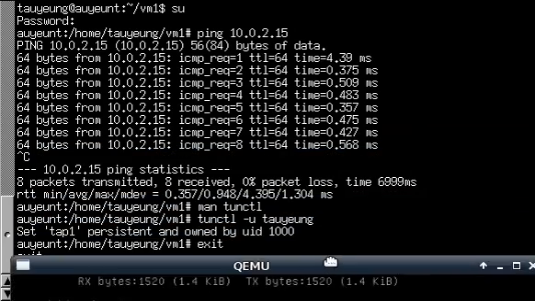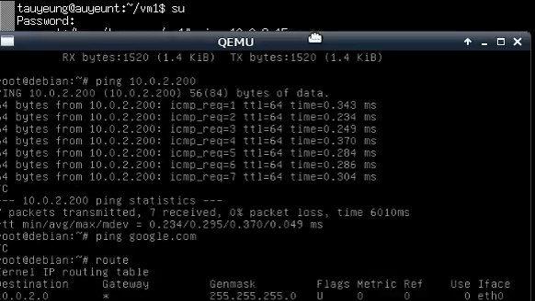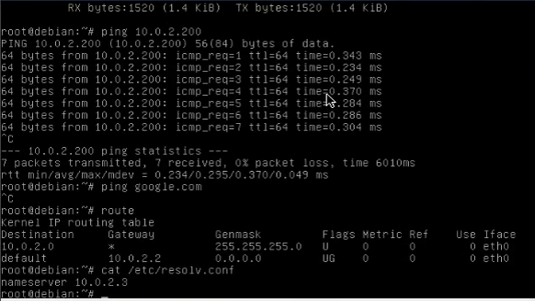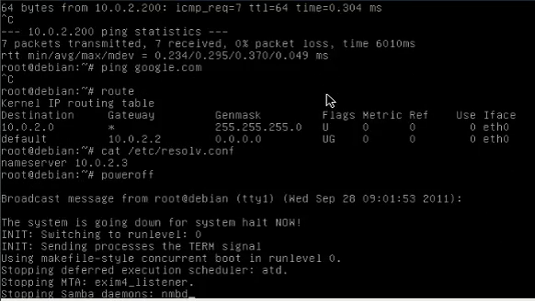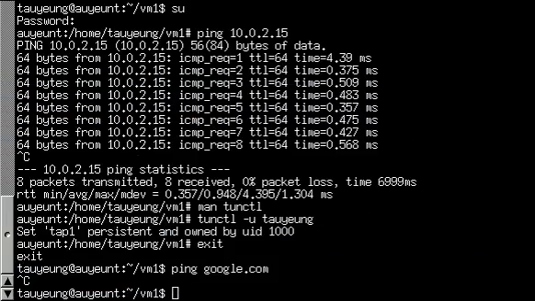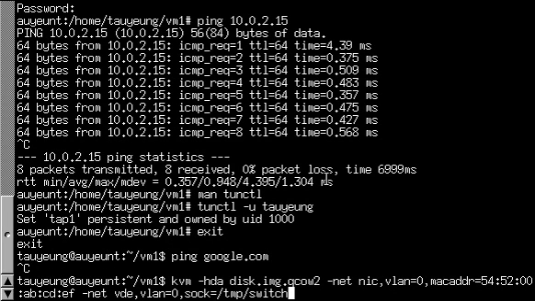But basically, this is how we use the virtual machine. The whole point of this exercise, let me just get out of the virtual machine here, power off the virtual machine, and then get back to the command prompt. Okay, so getting back to our command prompt here, the most important part is this command here. I'm just trying to explain every single part of this command so that you know what to do when you have to start up your virtual machine.